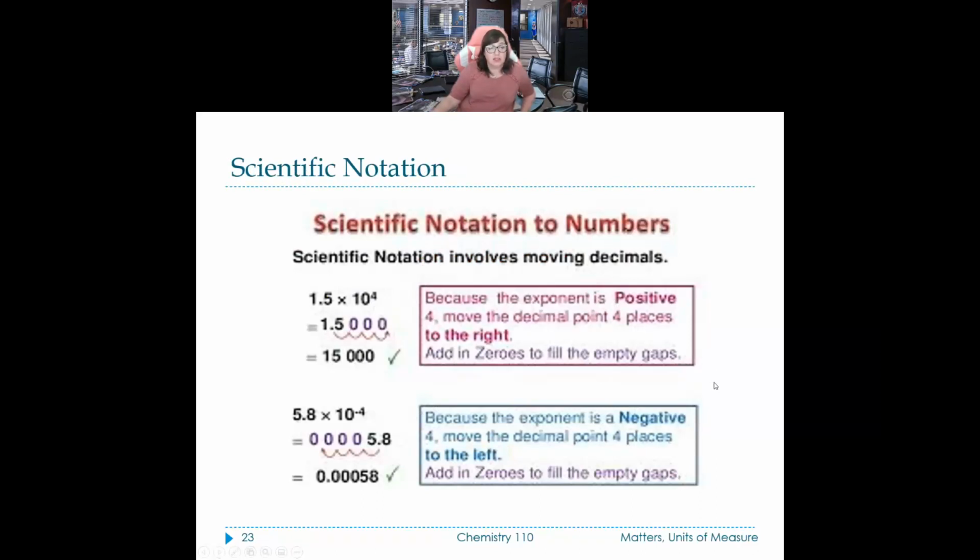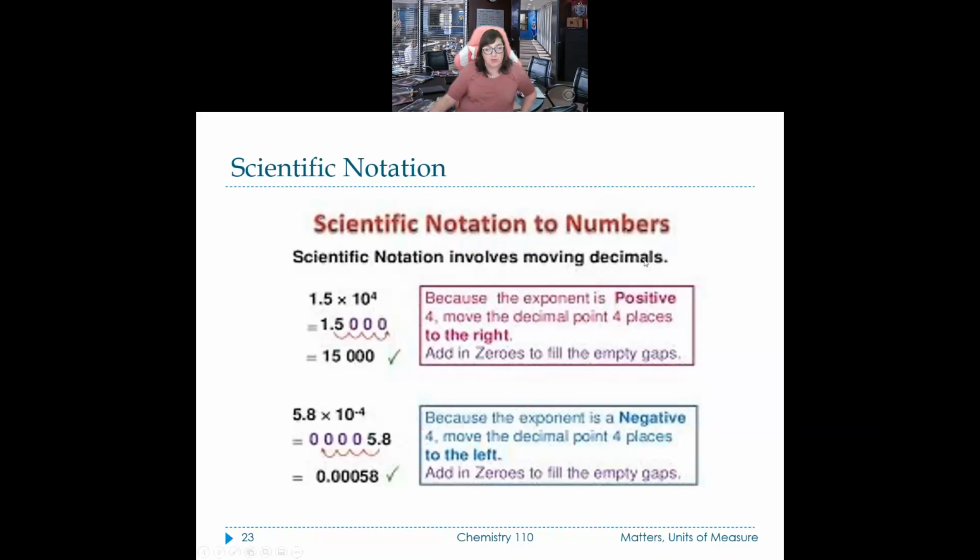Now, scientific notation. We've been talking about it. I've been talking about it. Oh my God, what if I don't know what scientific notation is or how to get there? Well, it's important that we then talk about that. So, what are we talking about?